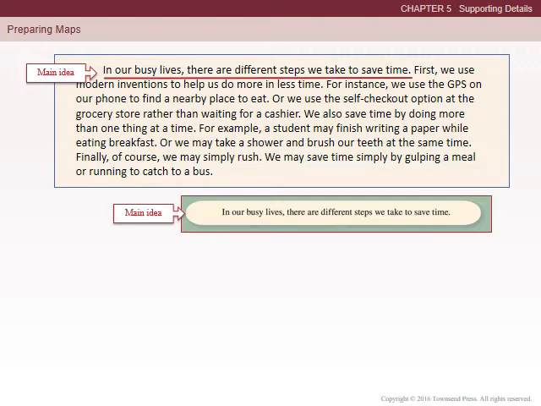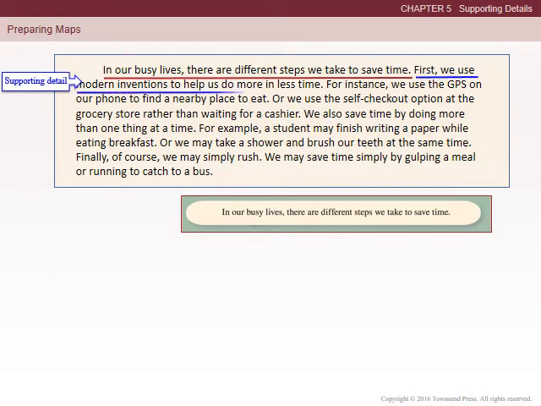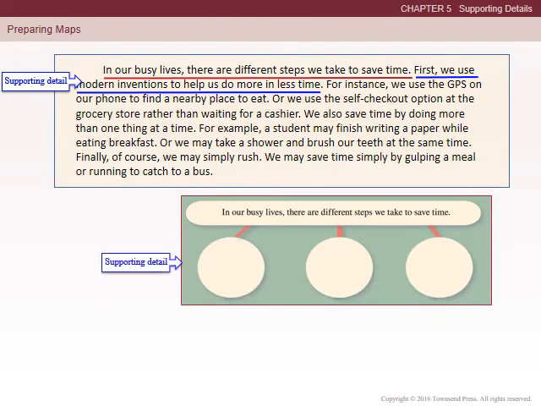We can see also in this one, we have the words different steps. So those are our addition words there. At the next level down, we're going to include the major supporting details. In this one, again, we can identify the major supporting details just by finding those addition words. So the first one uses the word first, right? And in this case, we're going to put that into the circle at the next level. And again, we don't write down the whole sentence.